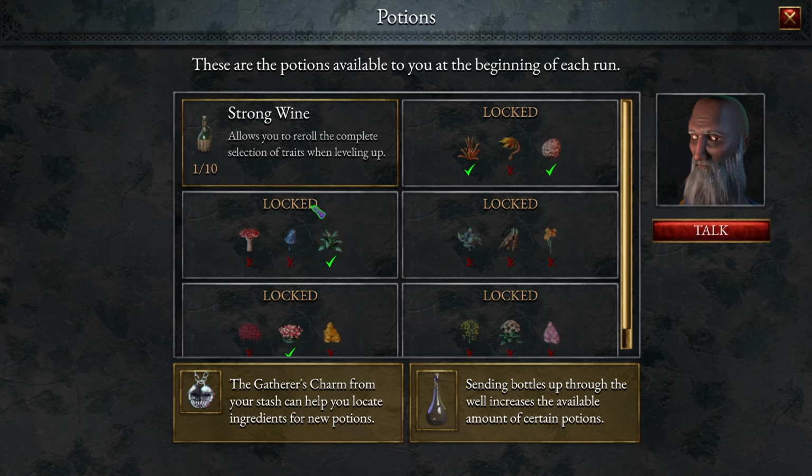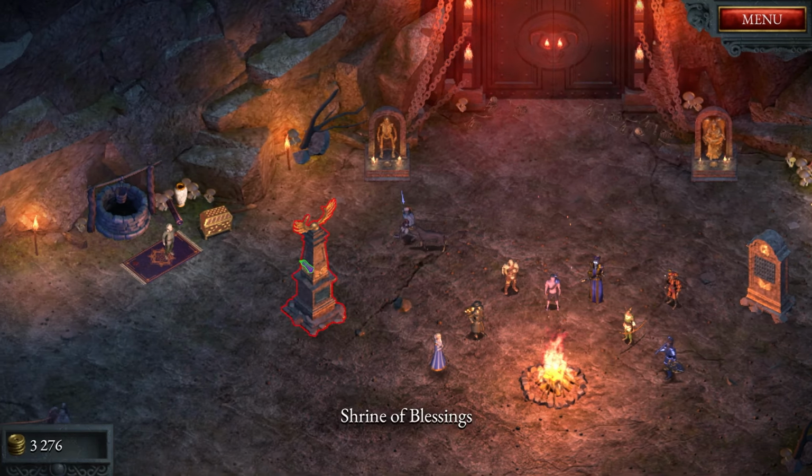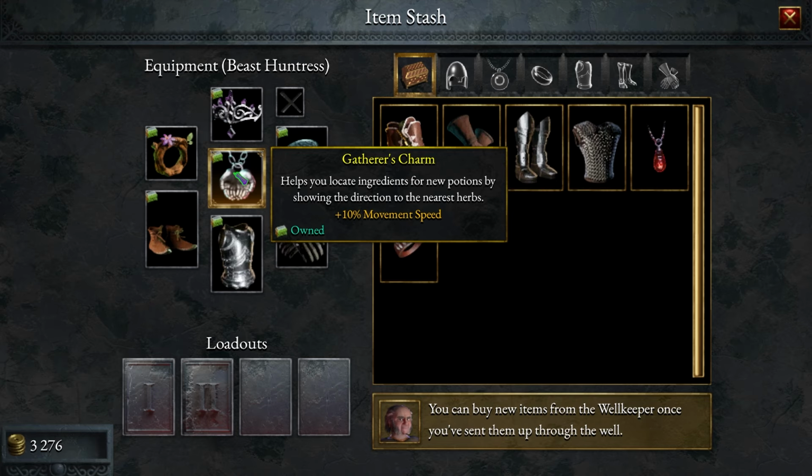Man, these plants have been ignoring me. I haven't been able to find them, I'm going to be honest. So I do have the necklace. Let's take a look over here real quick. Not this guy, I want to go over here. I do have this Gatherer's Charm equipped.